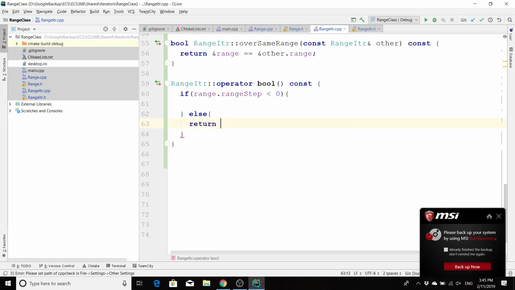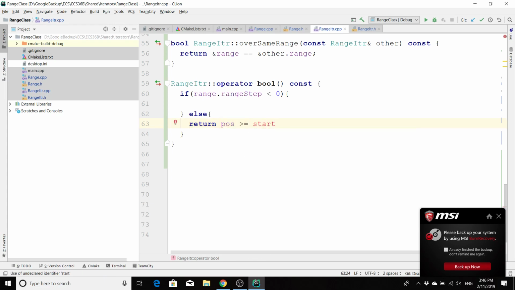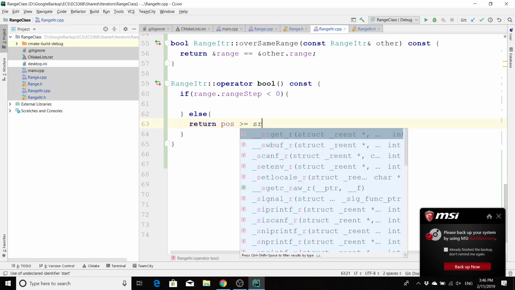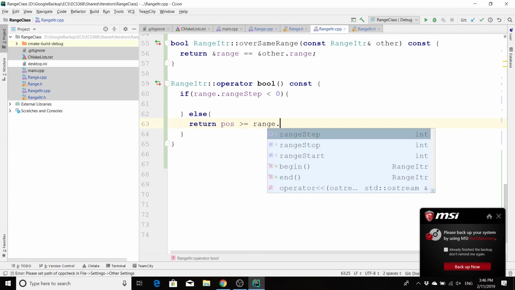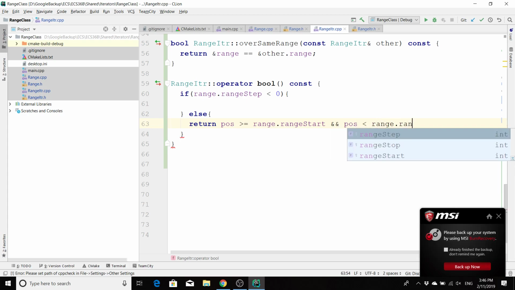This one we can return pos is greater than or equal to range.start, and pos is less than range.range stop.